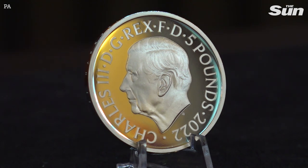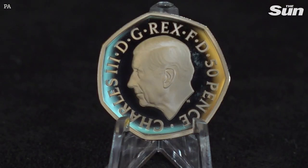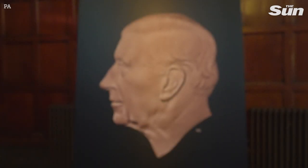The Royal Mint has been going for over 1100 years. We trace our origins back to Alfred the Great, and since that point we have been producing the coinage of the monarchy. For each successive monarch we've produced a new coinage portrait, and what we're seeing today with the first definitive coinage effigy of Charles III is just a long line in those monarchs' portraits that we've produced over those years.